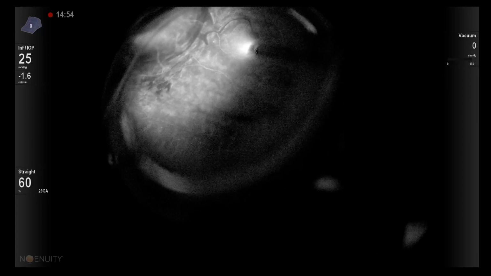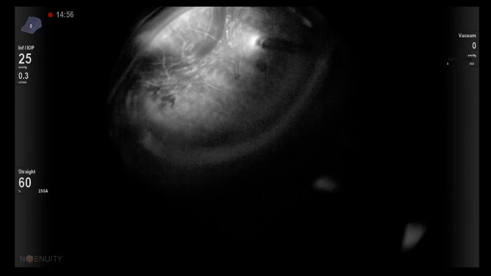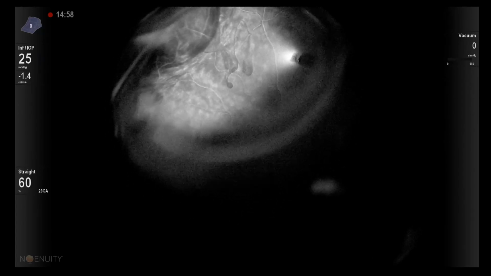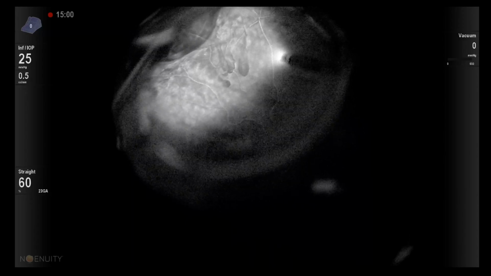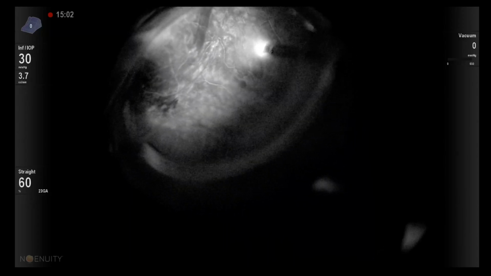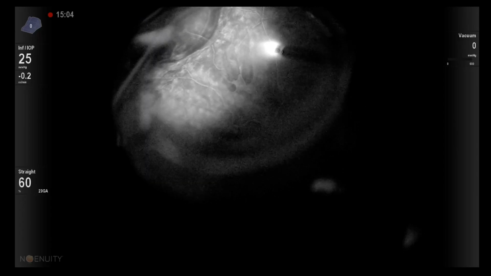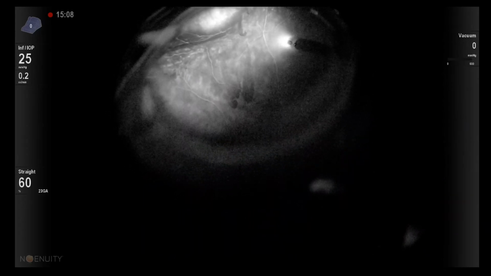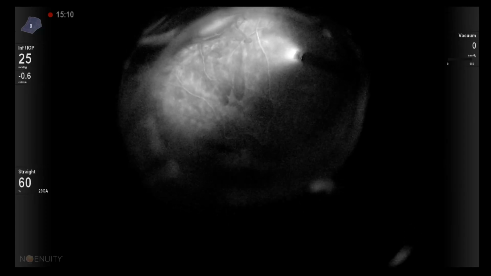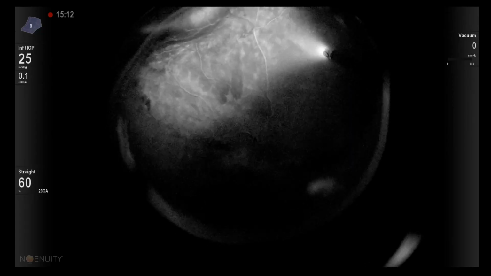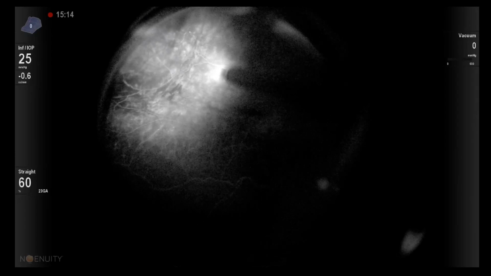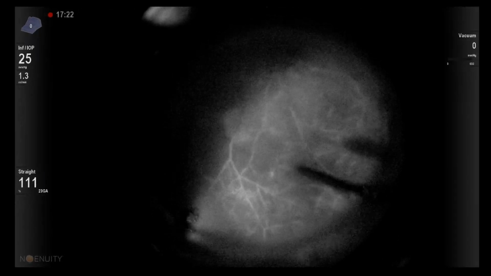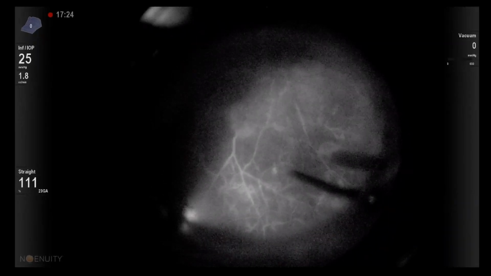Is this newly emerged blood, or was it a blood collection, or is there a vessel underneath? Of course, because we are in a fluoroscopic view, we are 100% sure that this was a blood collection. Otherwise, there should be fluorescein leaking. So this is a differential diagnostic approach.